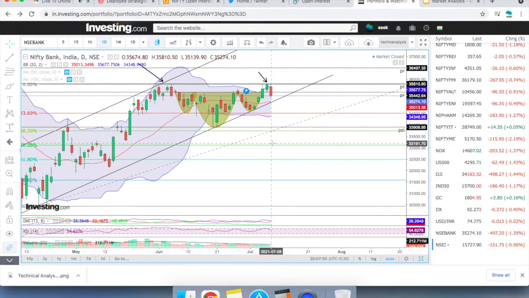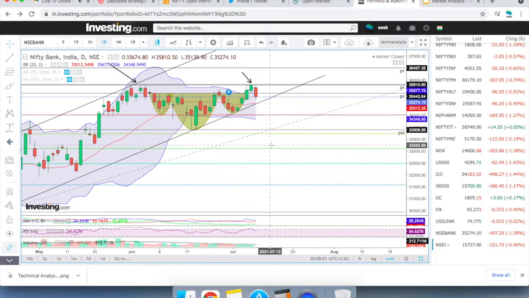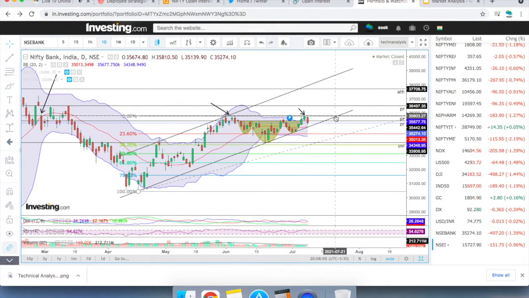But still, just draw that just to keep a watch. There is a potential chance that it can break out. Normally, it is seen on monthly. So this is the channel. That is drawn. The channel is clearly there.